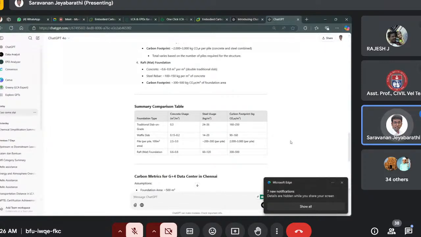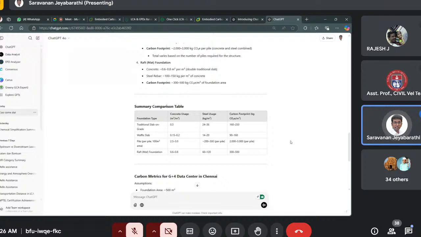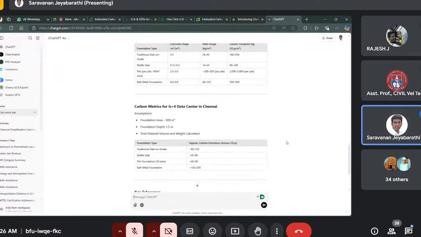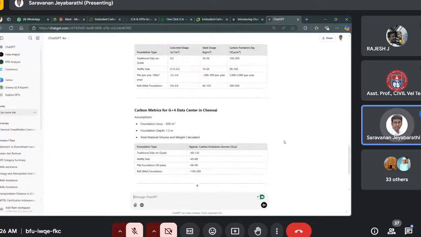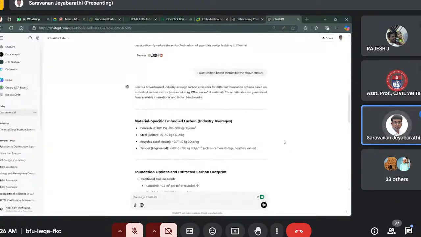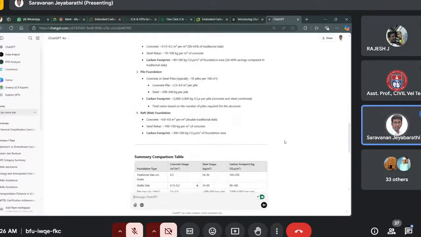Now we have to discuss this with the particular expertise, and we can understand the possibility of going for that particular foundation for our given building. This way you can also do the same activity with the help of ChatGPT, but you should be able to interact with it accordingly so that you get the exact information you want.